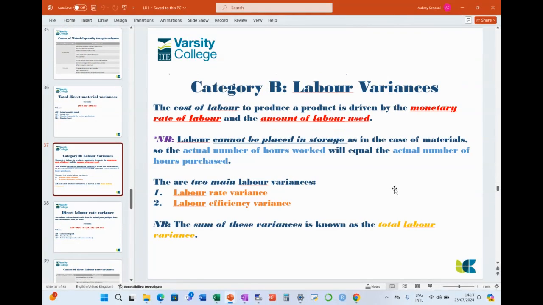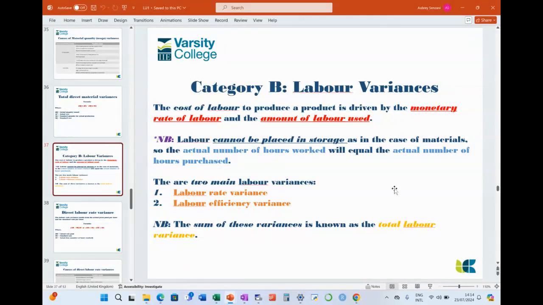All right, and then now we move on to labor. And with labor, we are doing the exact same thing. We have two variances there. We have labor rate variance, okay? So again, in the name, you can see labor rate. That means what is the variance in terms of the rate that we budgeted and the rate that actually occurred or actually applied in reality. Does that make sense?